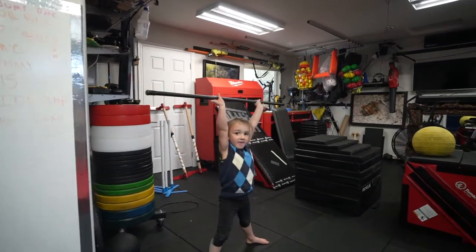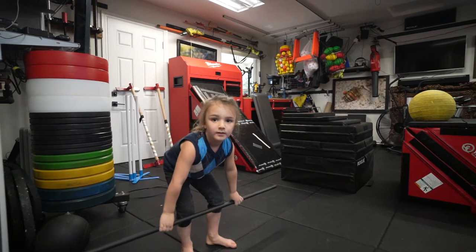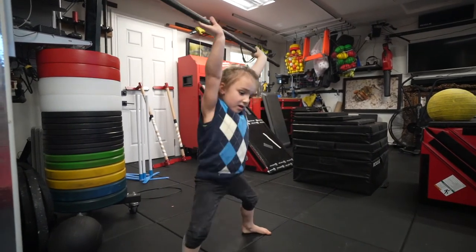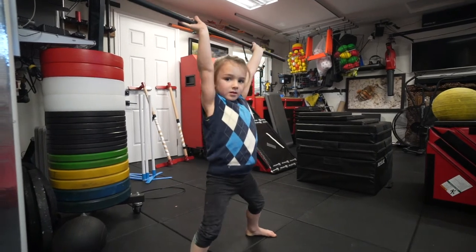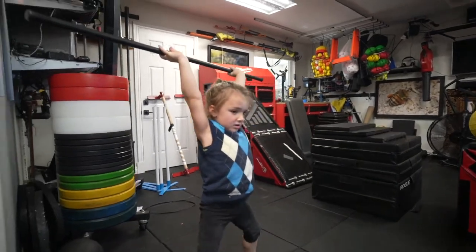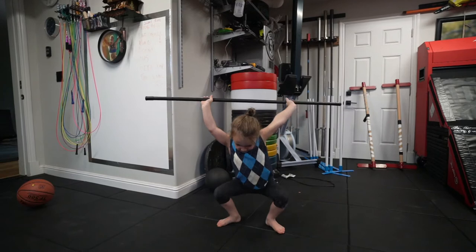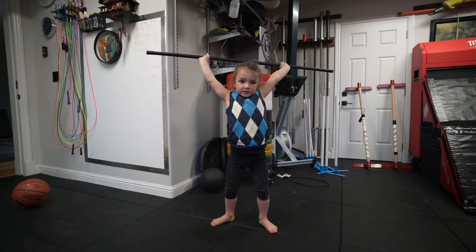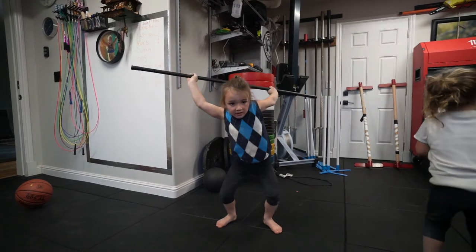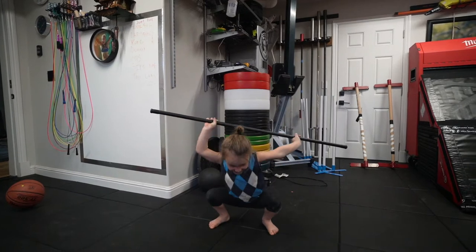Good. Let's do 10 overhead squats. You don't even have to start there. Just go overhead. Squat. Two. Squat. Three. Squat. Four. Squat. Five. Good job, Bobby. One. Two. Three. Uh-oh, what's your arm doing? Four.